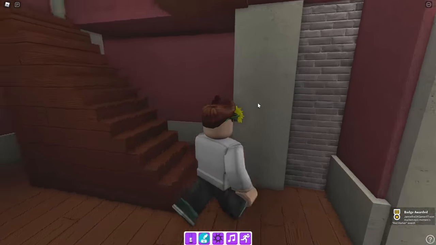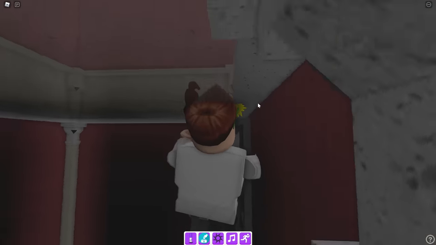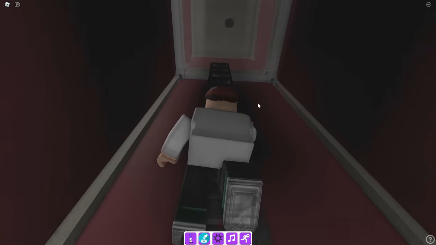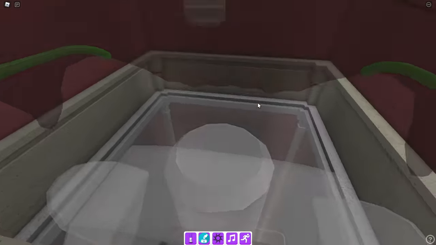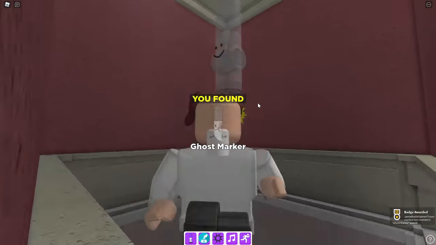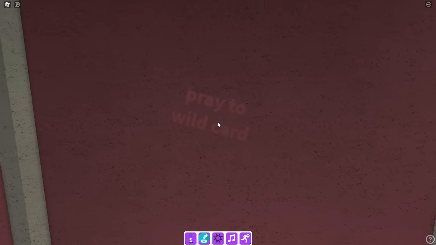Okay. And then we're going to head upstairs, if I can. All the way on up. Oh, where am I going here? Wrong way. Go on. What side is it? This side? Nope, the other side is... Oh, there we go, right there. Perfect. Ghost marker. Thank you. I could barely see you. Amazing. Whoa, whoa, whoa. What's this saying? Pray to wild card. Okay, I will.